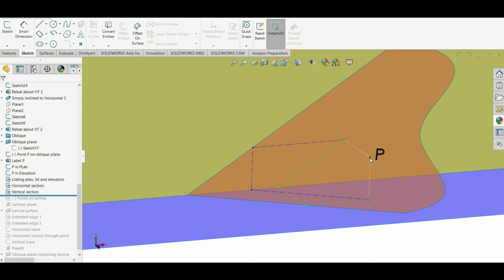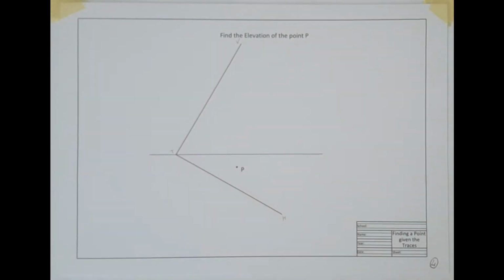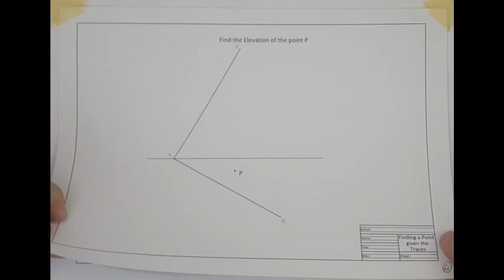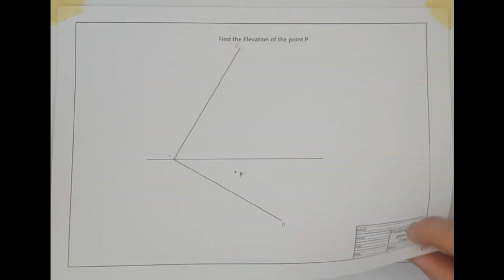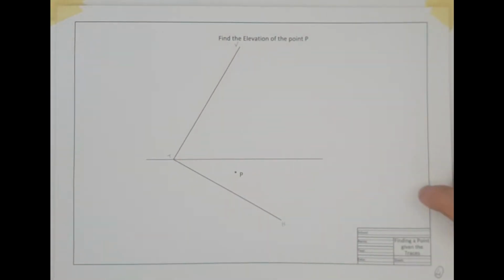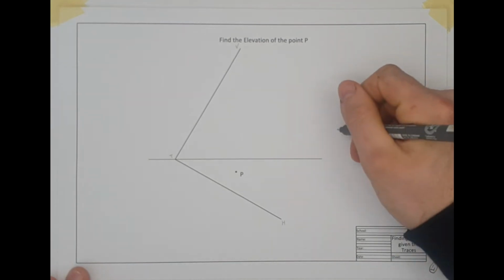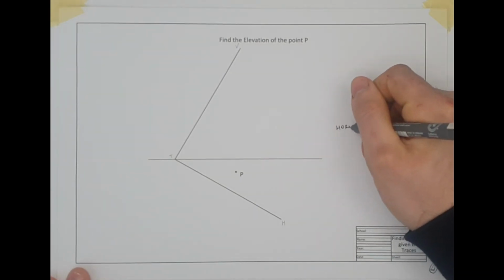Back to paper. So now, having seen that video, I'm going to move on to sheet number 4, and I think I have 5 again straight after. 4 and 5 pose the exact same question. That's not a mistake. That's so that you can practice 2 different methods of solving. The first one, number 4 here, I'm going to solve using a horizontal section cut.